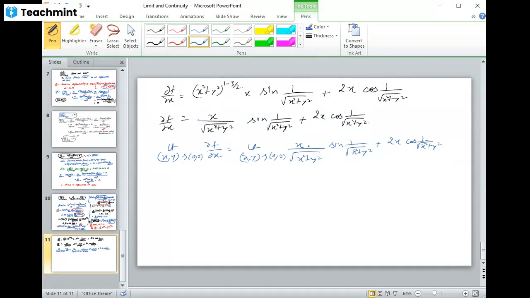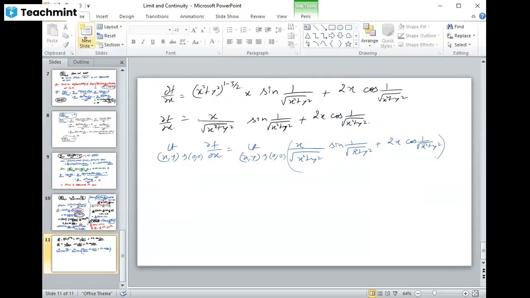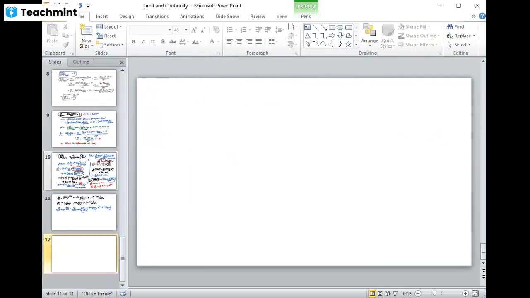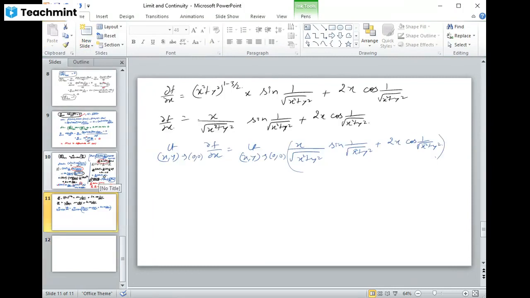Now because I need to evaluate the limit of this function, and I told you whenever we have a function with x square plus y square in it, then preferably we convert it into polar form. With the help of the polar form, if the limit of the function exists, then we can get the unique value of the limit. And if the limit depends upon theta, then we say that the limit of the function does not exist, right?